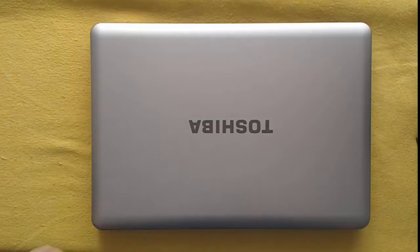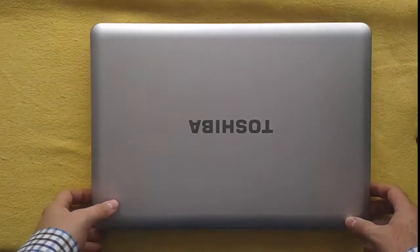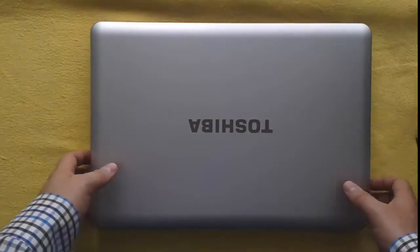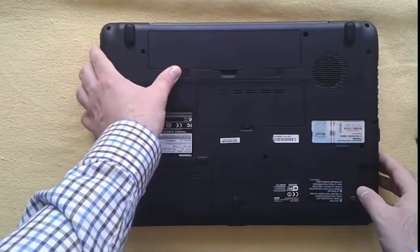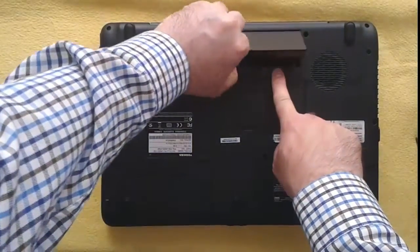I'm Andy, and in this video I will show how to upgrade or replace the hard disk drive in the Toshiba Satellite L450D laptop. Step 1. I remove the battery from the laptop.